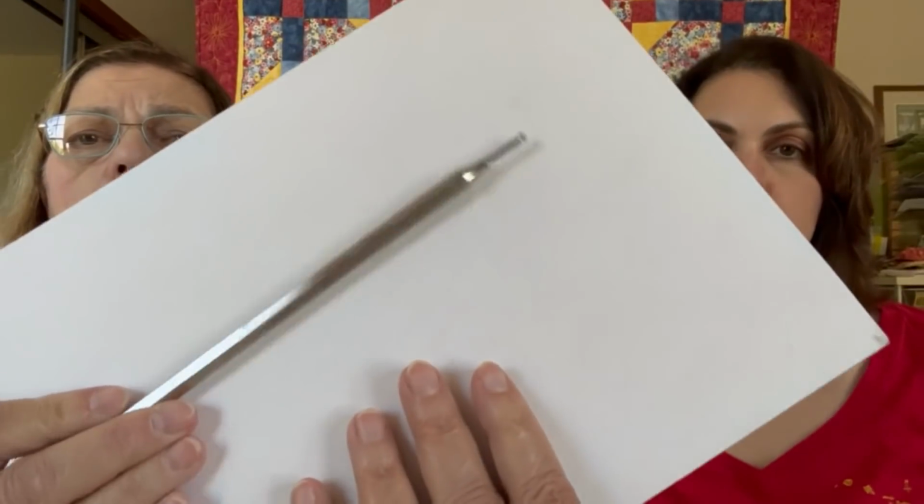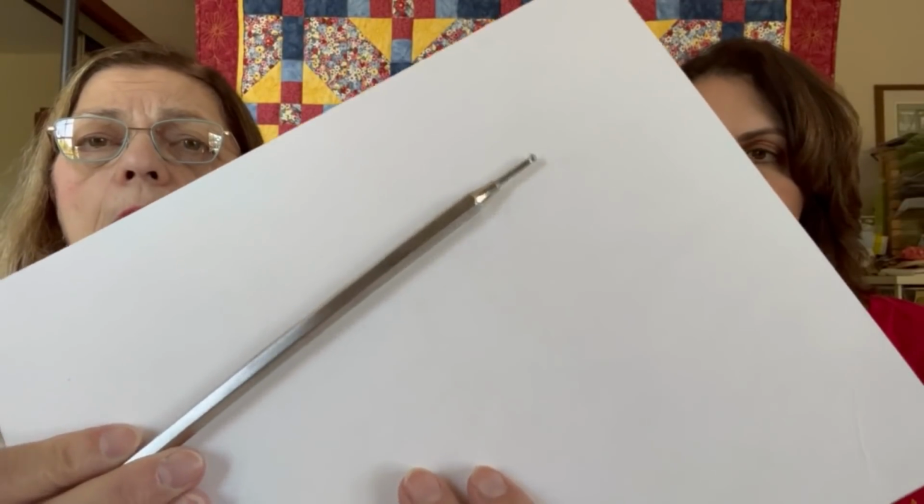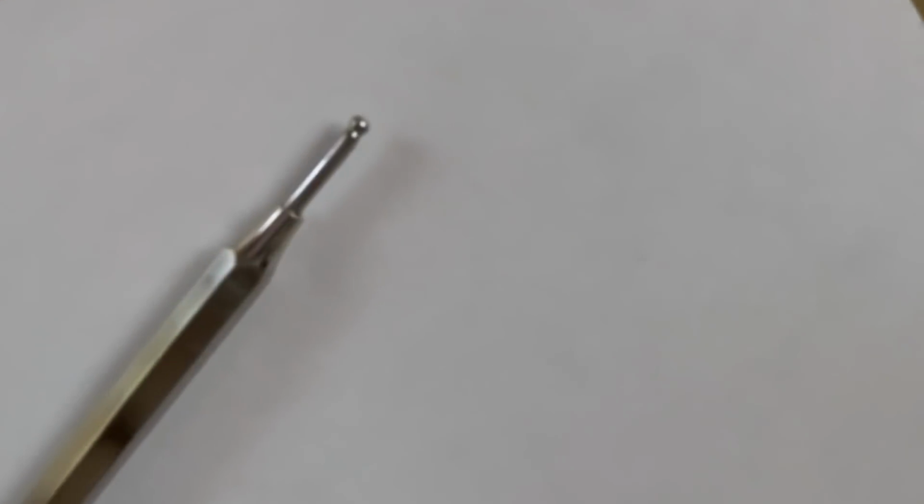Sorry, I was making a note to put that picture in. So, here's the precision turning tool. What I like about it is it's long, so it'll go into a big piece. Let me see if I can get it up close enough. See, the tip is rounded, so it's not pointy. Instead of using a pencil or a pair of scissors, it's not going to go through your corners. So this came from there, and it's a good size.